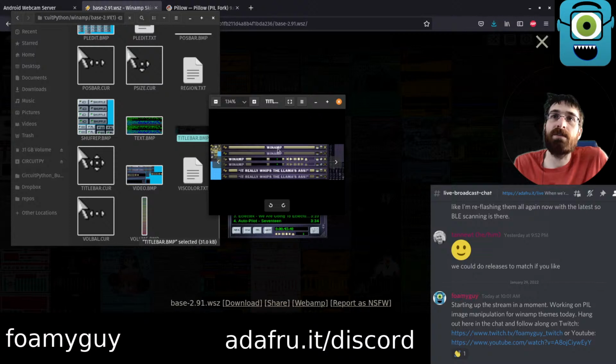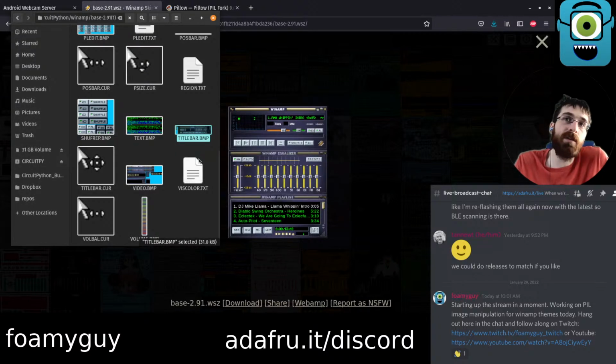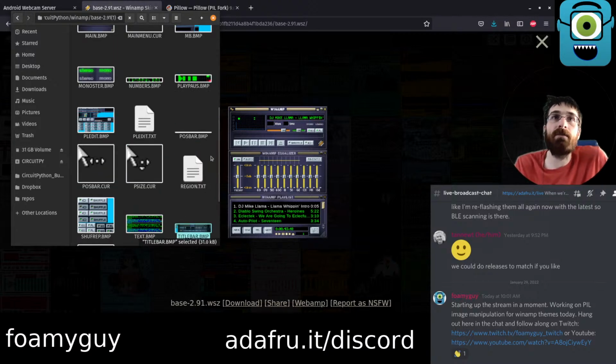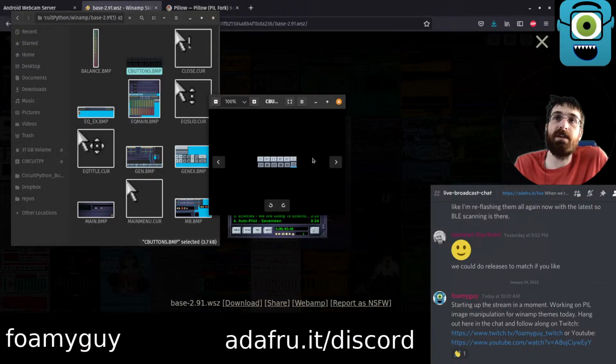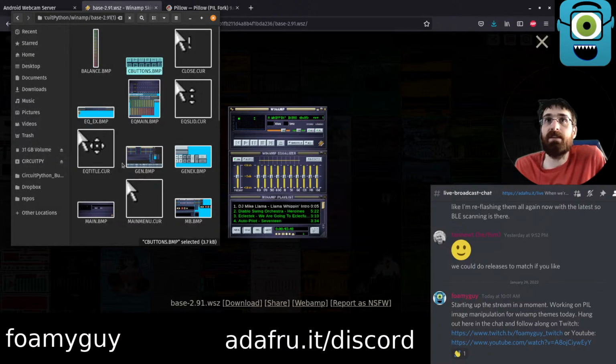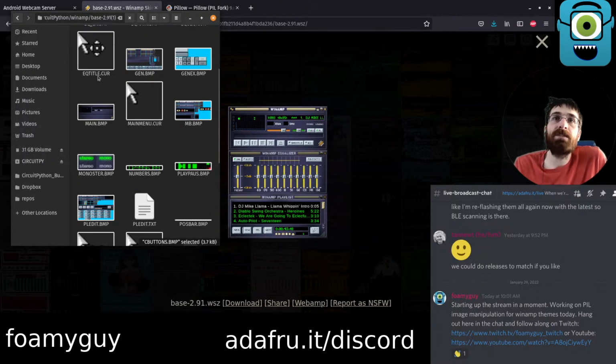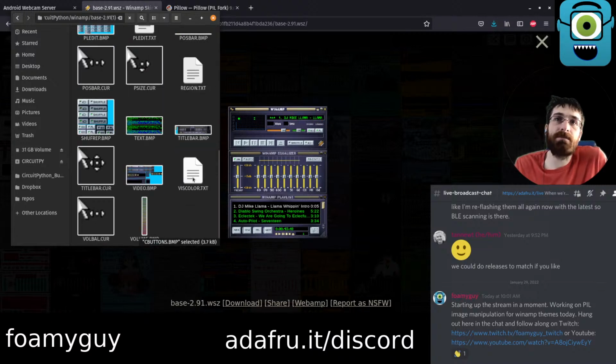the title bar, there's like 4 or 5 different title bars or 6 different title bars, because in the program, the title bar can have any one of these different states. And so the program is set up to look in the sprite and grab the particular one that it needs for right now. And so a lot of this stuff is optional. Like all the buttons, there's the regular button state, and then I assume this is the pressed button state, the darker one. So like if you press it, it kind of looks like it goes in a little bit, and it stays in that pressed state until you release the mouse. And so this is how the interface of Winamp works.